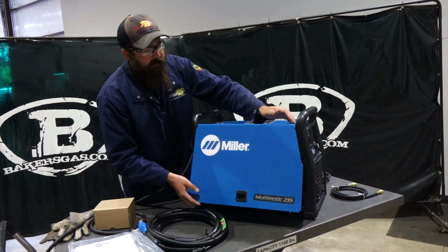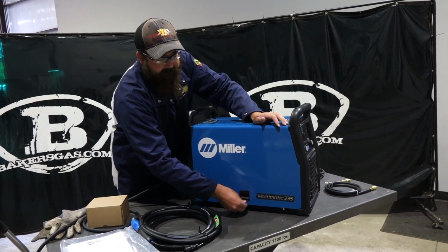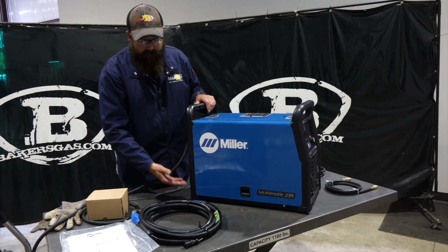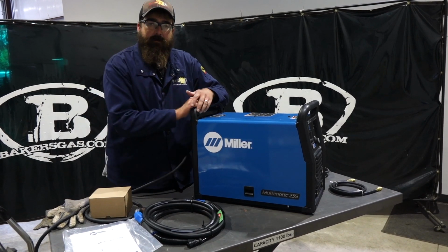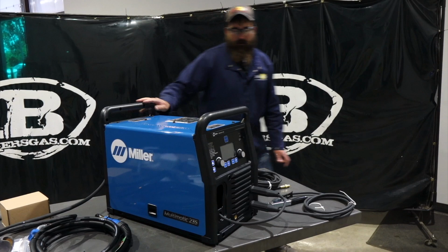The target behind this machine is general fabrication, fab shop areas. If you're familiar with the 255, it has that quick latch cart. This unit also has the quick latch cart, and on that cart you can fit a full-size cylinder, so a 300 cubic foot cylinder. Pretty nice. All right, so let's go around to the front of the machine here.